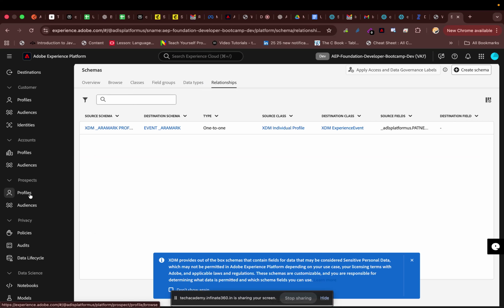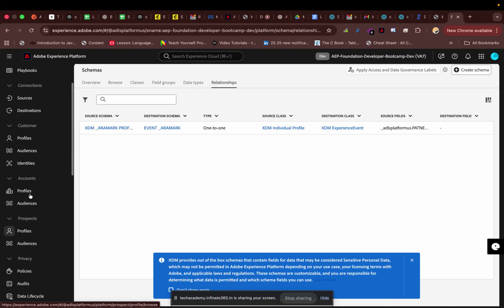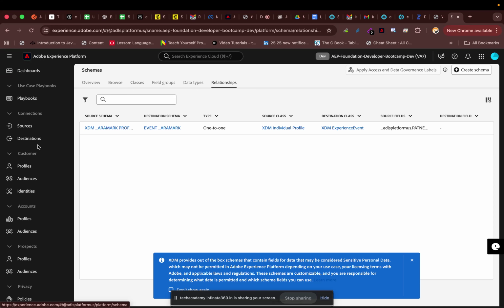In our AEP, we have OTP connectors in order to have pipelining. What if I don't have the ingestion pipelines? For example, here sources and destinations are there. Fine, I can connect it. Even a small kid can do that. What if there is no connector at all, and I want to send data to some other destination, or I want to get it from the source file? How can you do that? What if, for example, you don't have a connector called integrate?